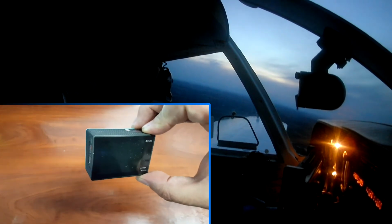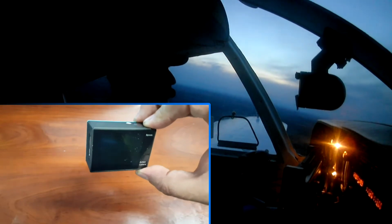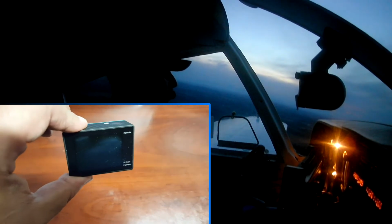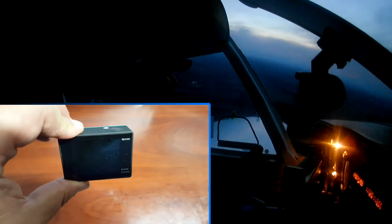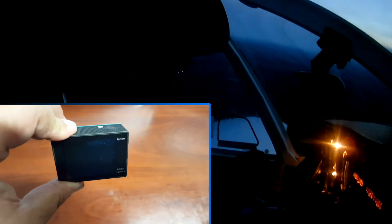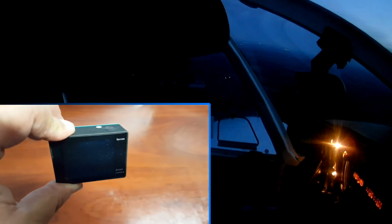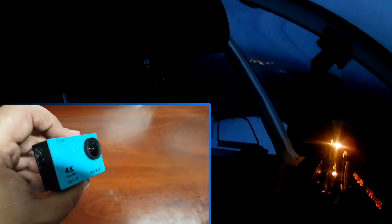I went and got this one at Amazon for, I think it was 70 or 80 bucks. Quality-wise, don't compare this to the higher priced $300-400 cameras or $500 cameras. It just does not compare. The 4K is not as crisp. The color accuracy isn't as good. It has the same kind of slight green shift problem that the Q1 has. If you just want a cheap camera to record videos with, it's great. I'm not going to send it back, even though I do prefer the Wimius Q1.